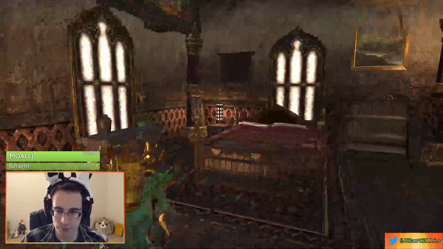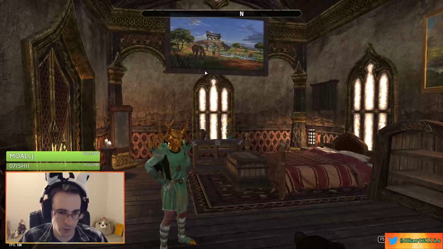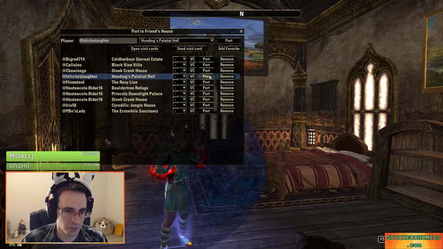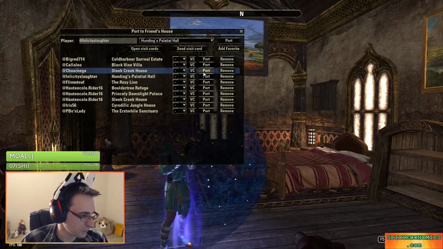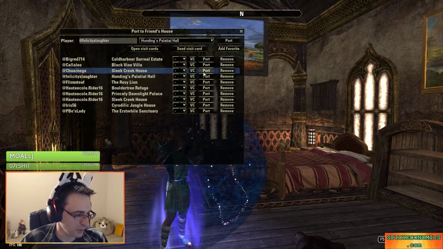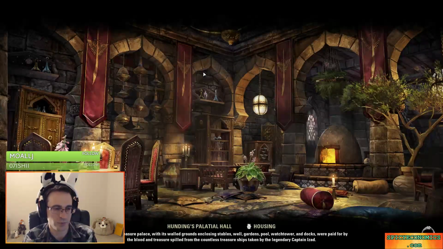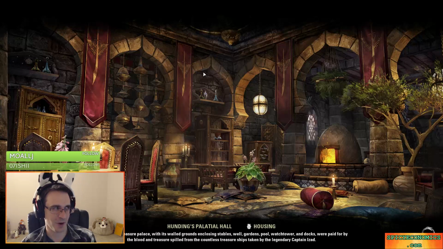I like the color. Oh, moving on to the next house. Go to Felicity's Laughter's, Hunning's Palatial Hall. You know, says they got one from yesterday. It said it came from fishing. Oh, I'm gonna have to check. It's not too important. Comes from Somerset, somewhere.